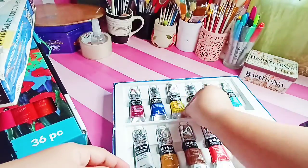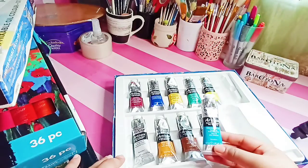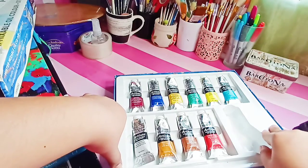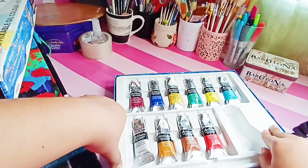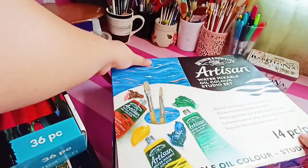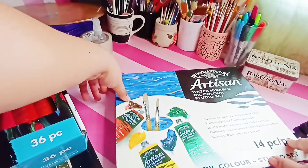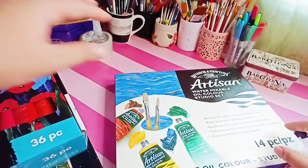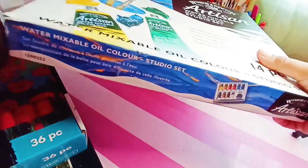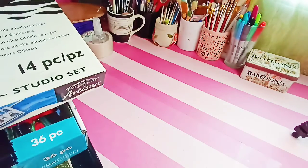And it also comes with medium. I will show you later my mediums that I usually use for oils. And it also has a free 8x10 size canvas, and also 2 brushes. That's what I really love about Winsor and Newton sets. They have free brushes and free canvas. Okay, that's all for these paints and art materials.